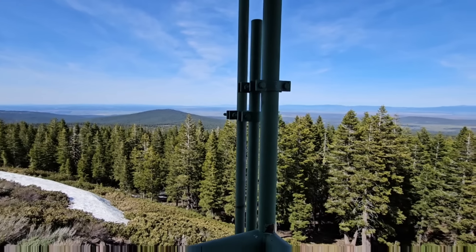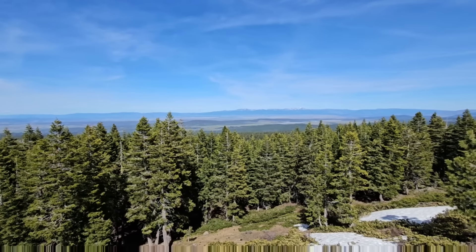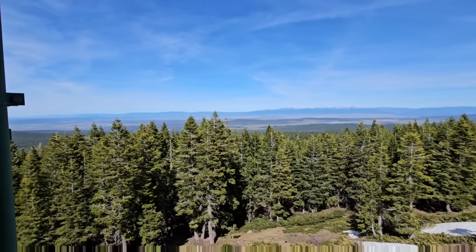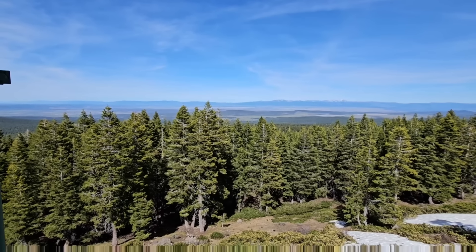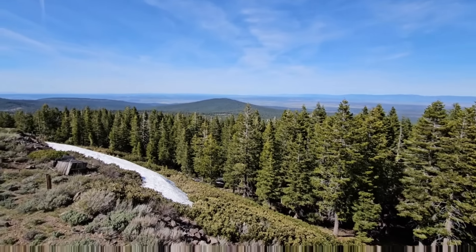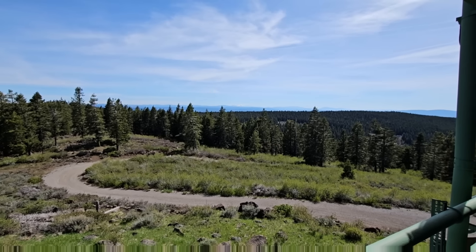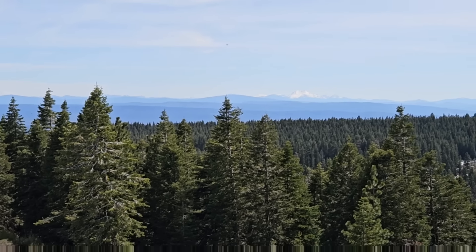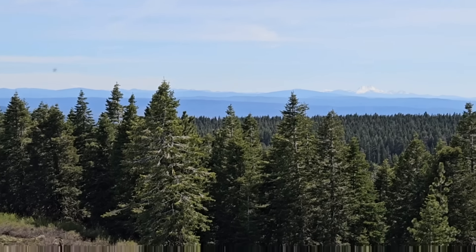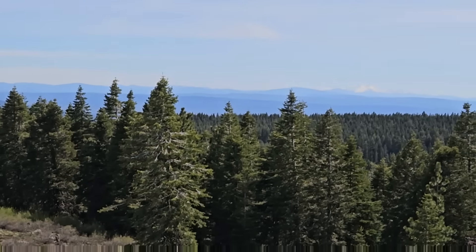The BDR departs Alturas and jumps up into the Warner Mountains — it's a beautiful ride if the snow permits along the dirt roads, circumnavigating the Warner Mountains. The BDR will primarily stay on the west side of them. On the other side of the Warner Mountains is Cedarville, the big dry lake bed, and the deserts of Nevada and eastern Oregon. Looking to the south, we've got Mount Lassen almost in our rearview mirrors now, and we can see the other two lookouts we were at earlier today — Antelope Mountain and the other one whose name I've already forgotten. We'll head on into Alturas and then proceed up into the Warners. Want to get up close to the Oregon border by tonight.